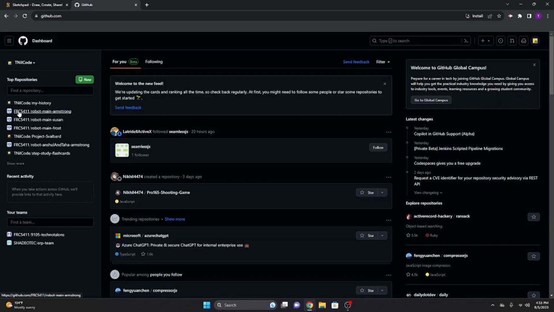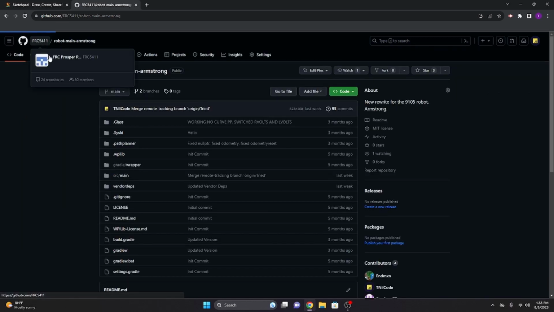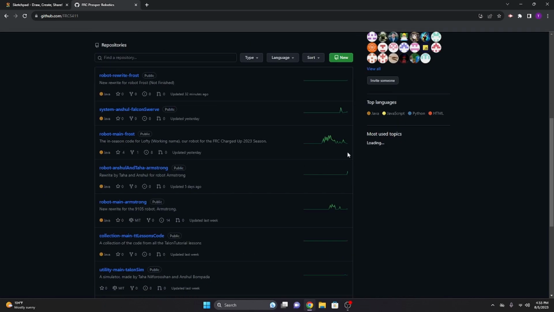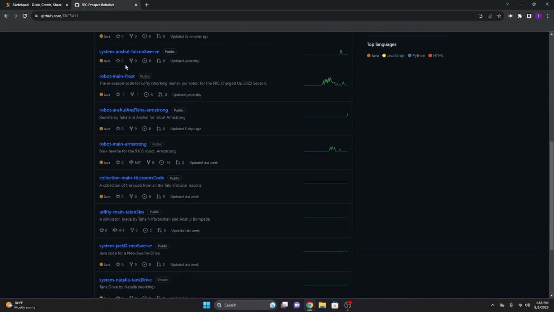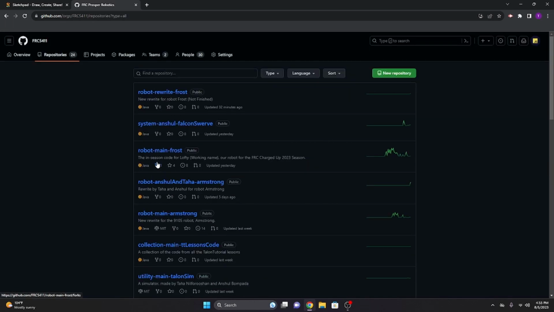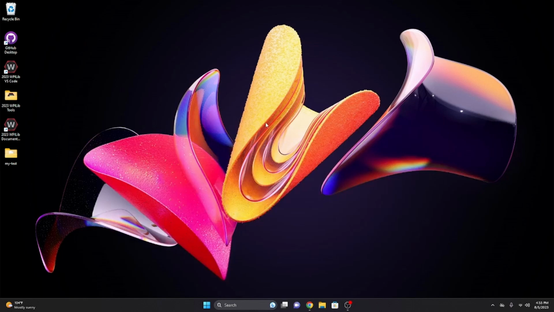But you'll see that the FRC 5411 GitHub that is actually available online is actually really clean looking. We have a lot of really nice naming conventions. Yeah, it's just great, honestly. It took a while for me to organize it all out, but GitHub is really important and it's something that I'm really passionate about. So what is GitHub?